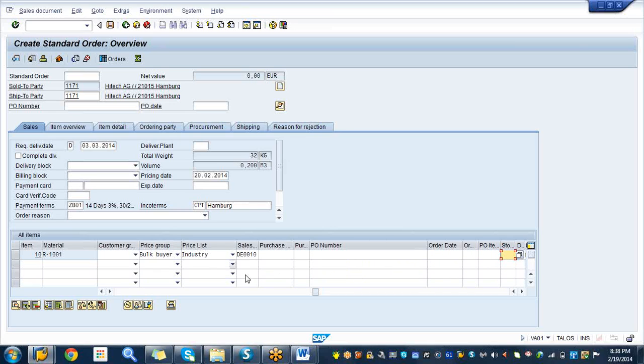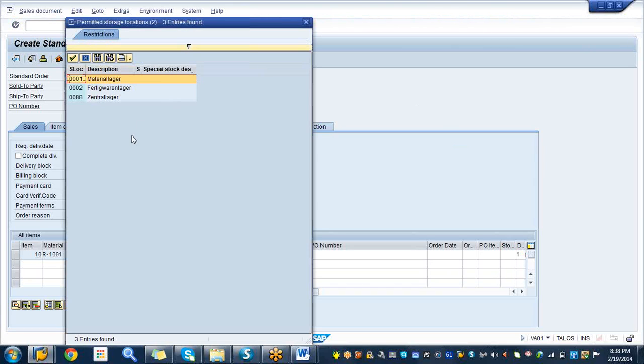Okay, this is the storage location, and here it is blank. So let's see how many storage locations we have. We have three storage locations. Where you have the stock, I do not know. So let's pick one of them, 0088. Say OK.